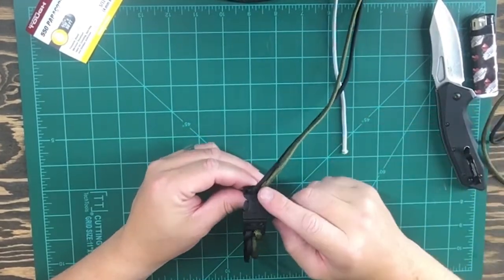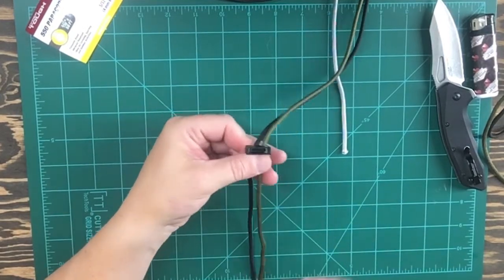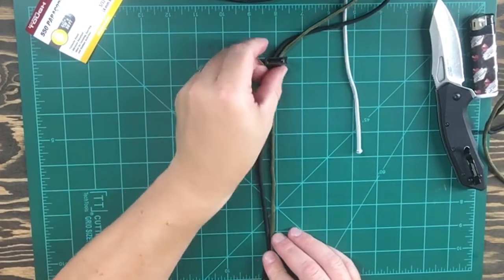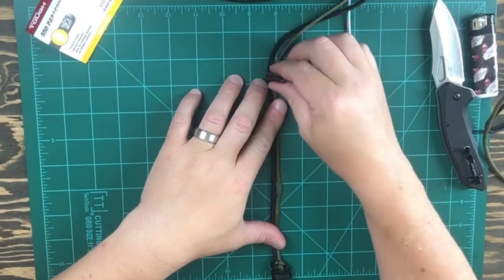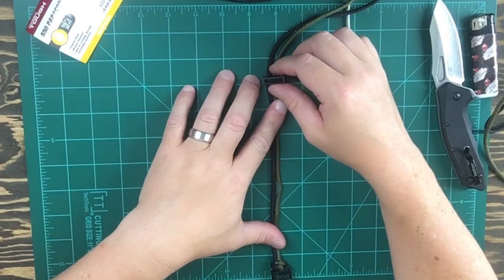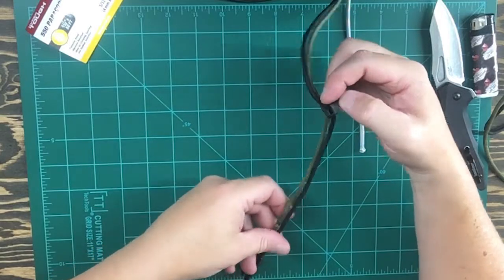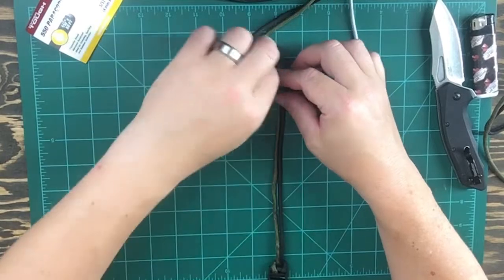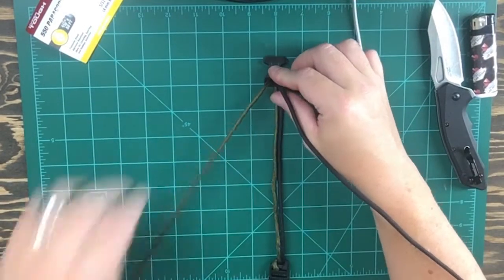So at this point I unclip it and do a rough measurement to make sure that it's going to fit. My wrist is, well, everybody's wrist is different. I usually measure from the edge all the way to the top. I need it about 8.5, so that's where I do it. You'll just have to take a measurement of your own wrist. Make sure that you can get this thing on and off. If you make it too tight, you will pinch your skin clipping these things together.